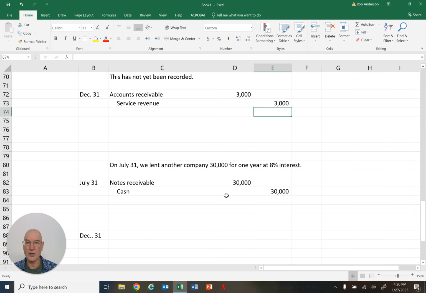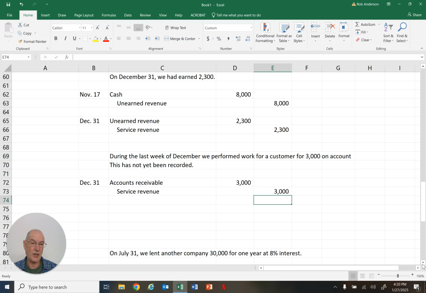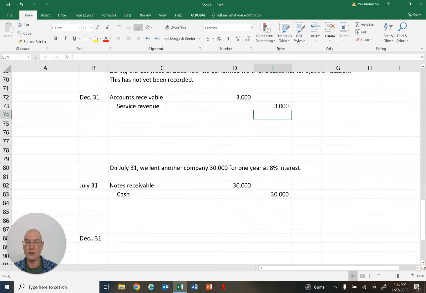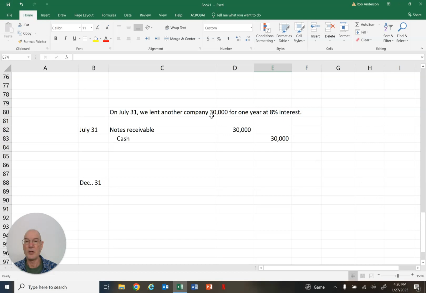All right. So our last example here. In this example, we lent money to another company. So we're flush, we're doing well. We lent them money, we lent them $30,000. They have to pay us back in a year, and the interest is 8%. Now, the 8%, the quoted interest rate is always, without exception, for 1 year. So unless you're doing some weird thing with like credit cards and they say it's 2% per month, specifically say per month, you should assume that all interest rates are for 1 year.